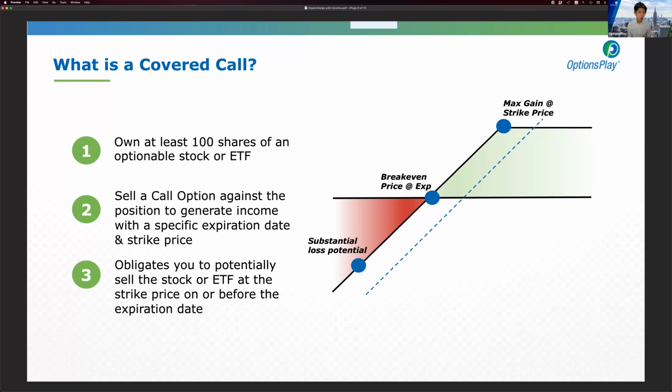So what you have to determine when you sell a call option is what price you are willing to sell the stock at, and how long you're willing to make that commitment for. The strike price and expiration date will determine how much premium or how much income you're going to collect. So what you effectively have to do is select a specific price in the future that you're willing to sell the stock that you own at within a certain amount of time, and that's going to determine how much income you can collect. The closer that price is to the current price of the stock, the more income you're going to generate, and the further out in time that the buyer has in order to exercise that contract, the more income you're going to collect.